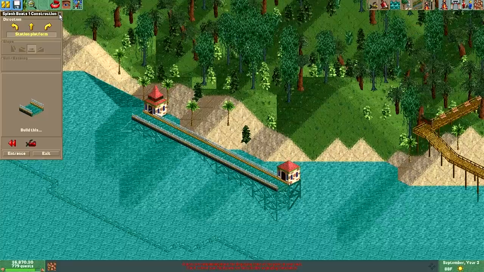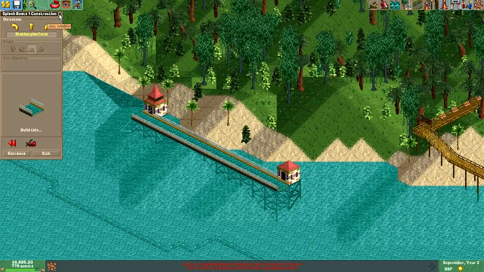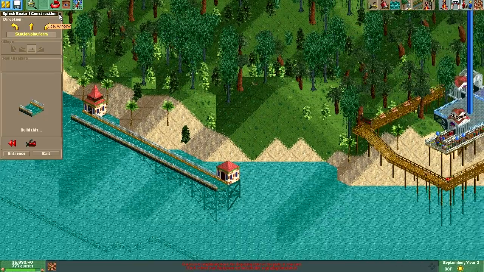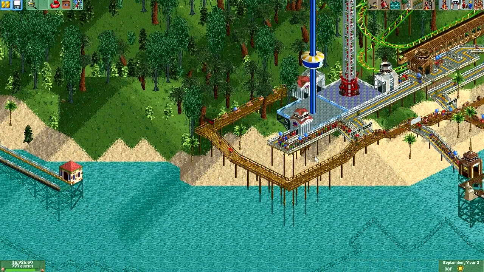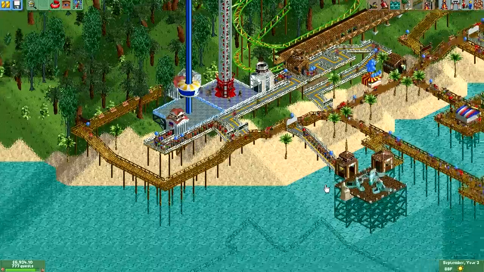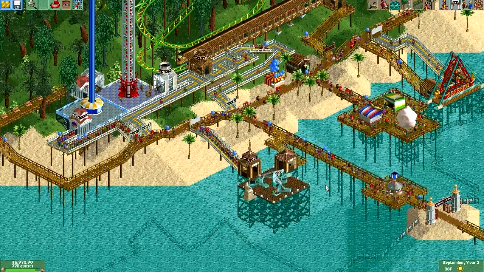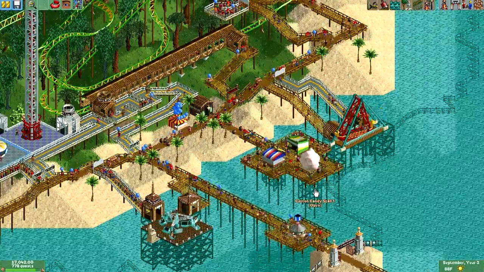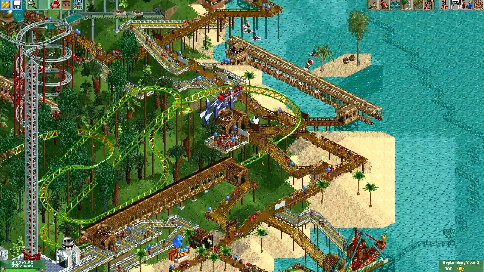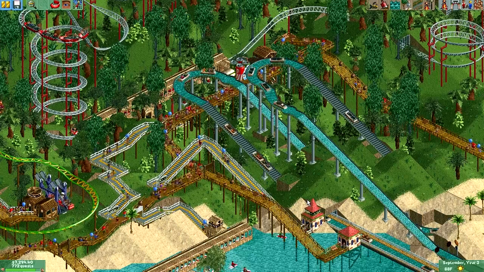Oh, but I've just had an alert that's a bit more important. Guests are complaining about the disgusting state of the paths. Now, that might be my fault. I might have made a small mistake. Leave the splash boats for now. I need to figure out exactly where this problem is. I could go into thoughts and look for the people who are thinking that and move people into the right location, but it's probably easy just to eyeball it, to be honest. Actually, I'm really not sure.